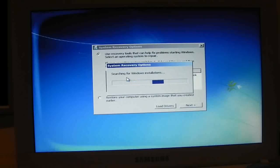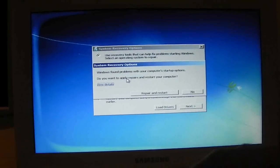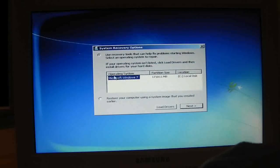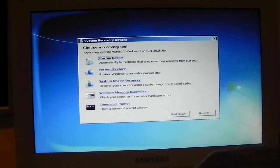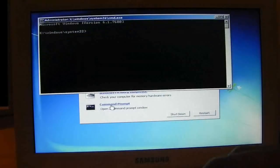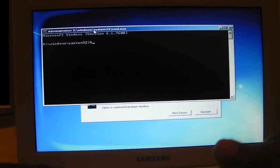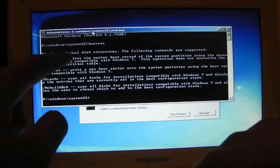Now you may be thinking, how come I can upload videos? Oh, there you go. Windows found problems with your computer. Don't restart. You're going to select your Windows 7 hard drive here, click Next, then Command Prompt. And over here in Command Prompt, you're going to type bootrec for a minute, and you're going to get all the options here.